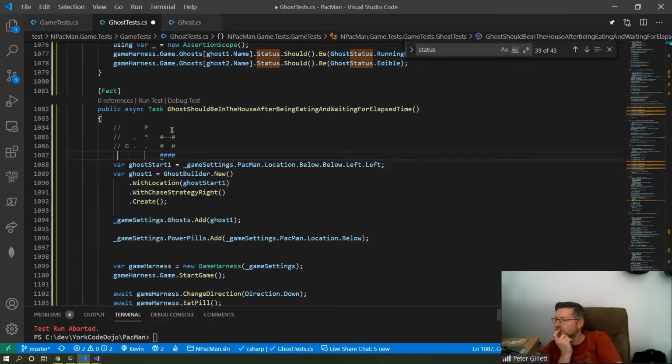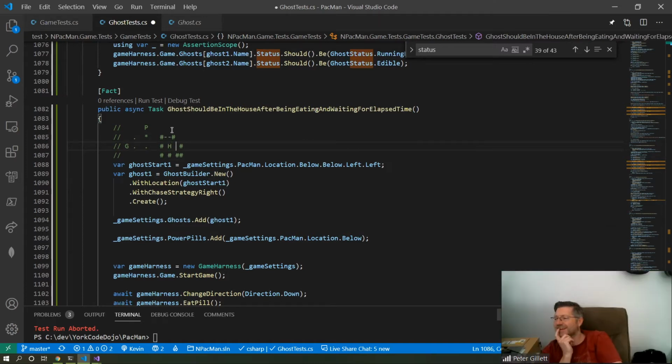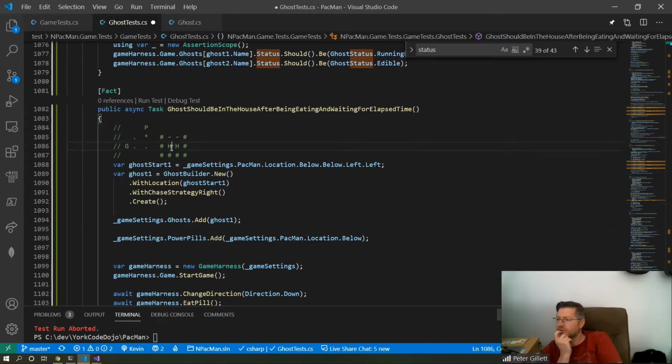Do you want an H inside it as well? Yeah. Actually, these are all one space, aren't they? H. Yeah, H. That's better. I guess we should do something like that. So then, if he gets eaten there, he should walk up here, and then into here.